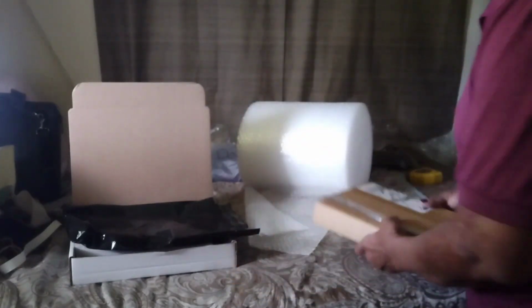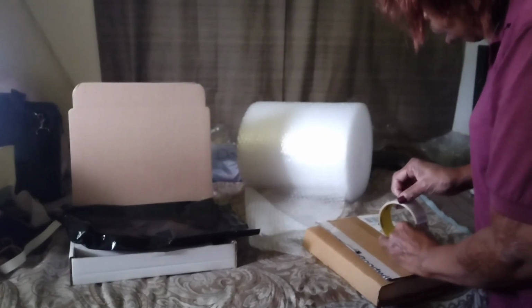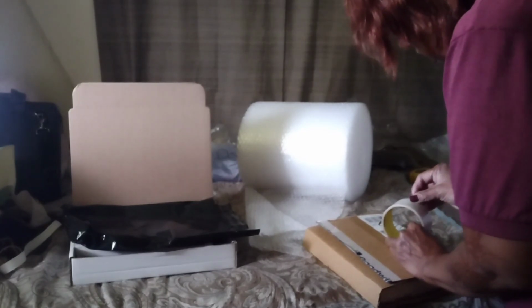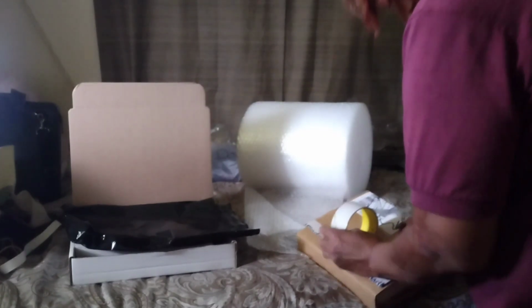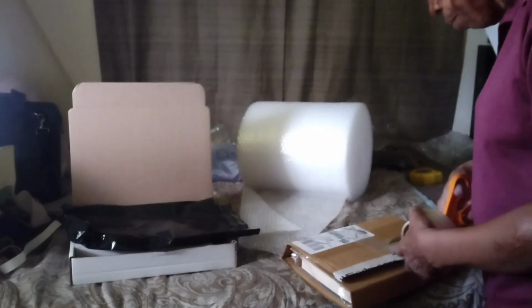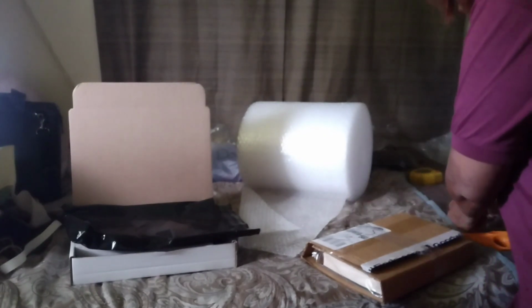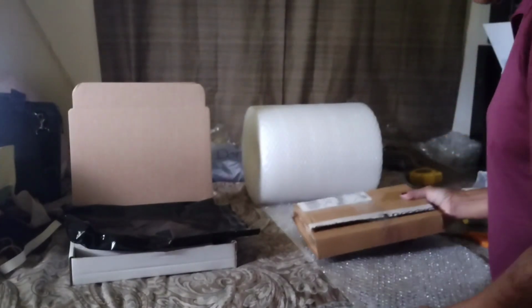And I'm going to put some tape on it, because I want this here good, because I want all corners done. So when I get this tape started here, I'm going to go ahead and put some tape around it. Like that, so that it'll stay down. Okay, so he is secure. So I always give out a little pouch as well. So I'm going to show you that in a minute as well.